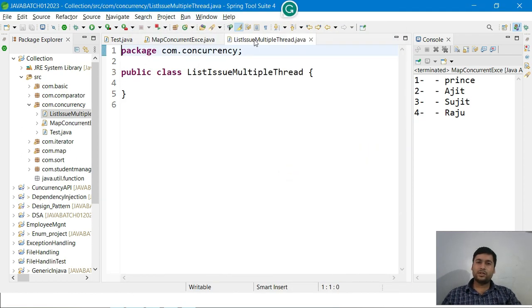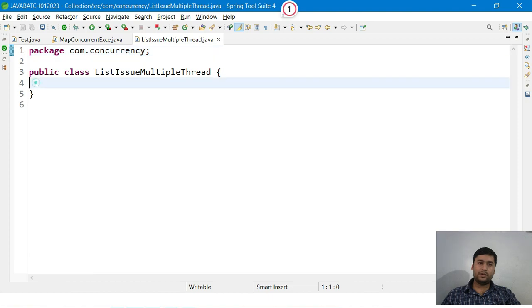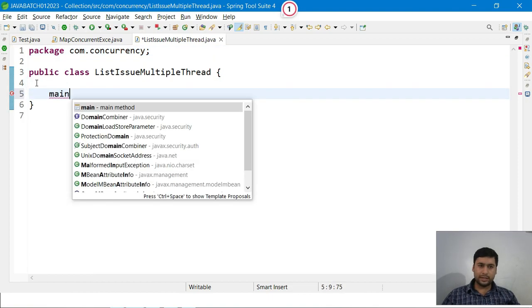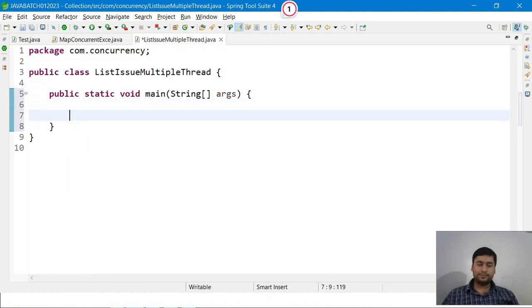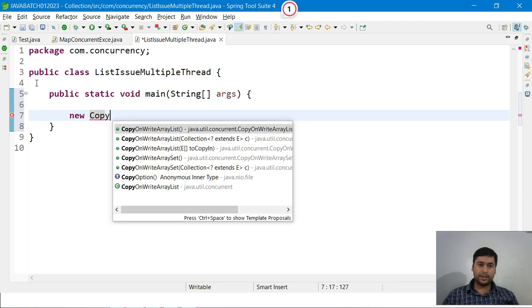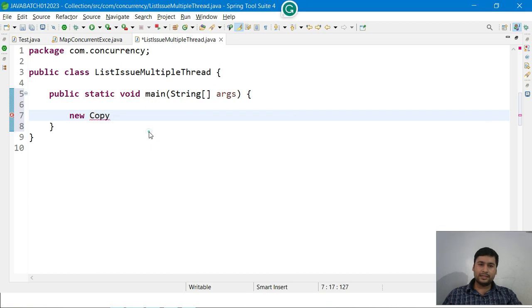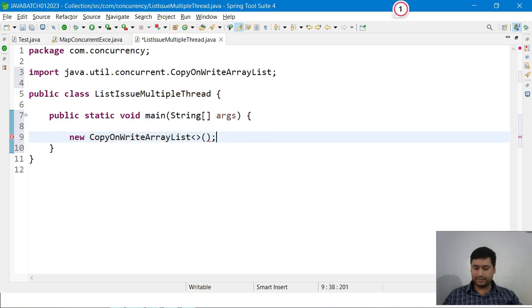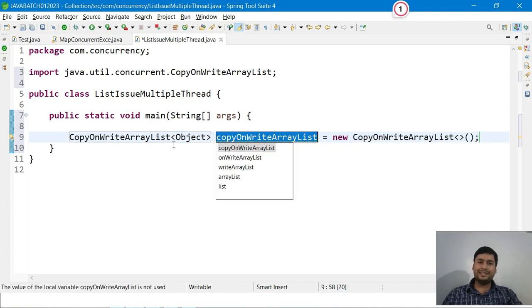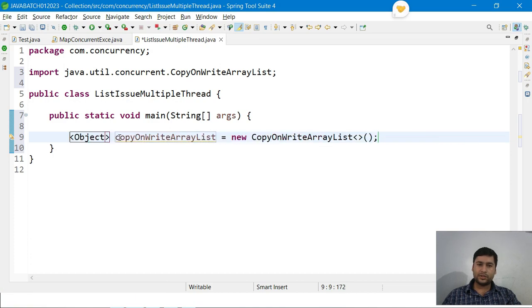What I'm going to do is create one main method, and inside the main method I will create a new CopyOnWriteArrayList. This is also a list. What will it return? It will return one list only, which is a CopyOnWrite list. Let me store this as a list.